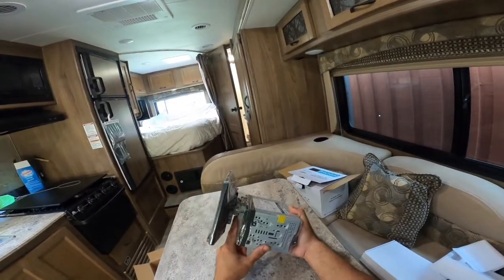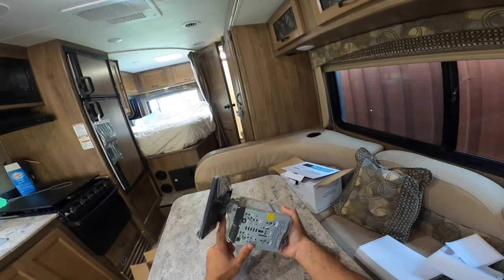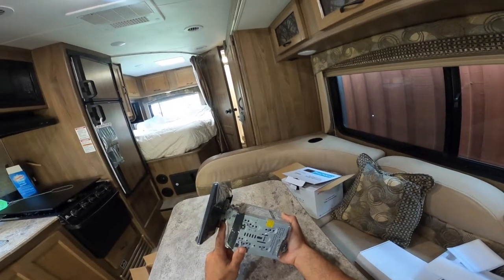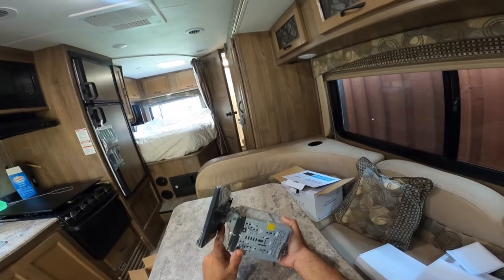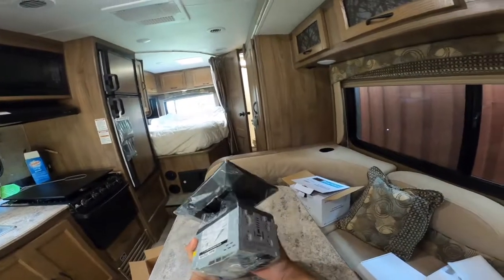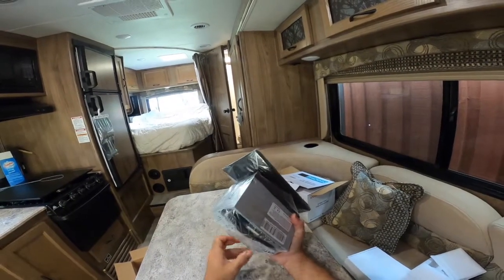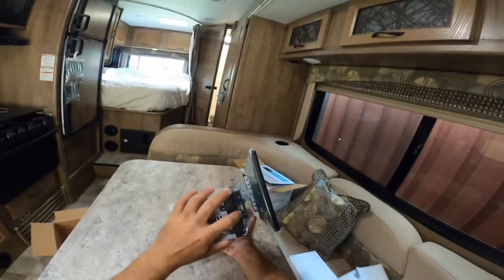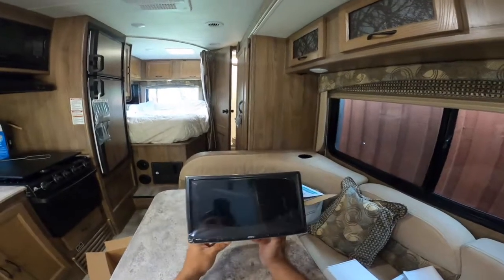It does have this adjustable screen, and the reason I wanted this at first, I didn't want this thing to stick out too much. I wanted it to be flush, but the more I thought about it, and I'll show you in a second, I do want it to come out because it's a lot more reachable for the driver, so you don't have to overextend to push buttons on it. It does have commands you could install, the radio button and everything that it could connect to on your steering wheel. Mic over here, it does have USB, it does have a mini SD, looks like.